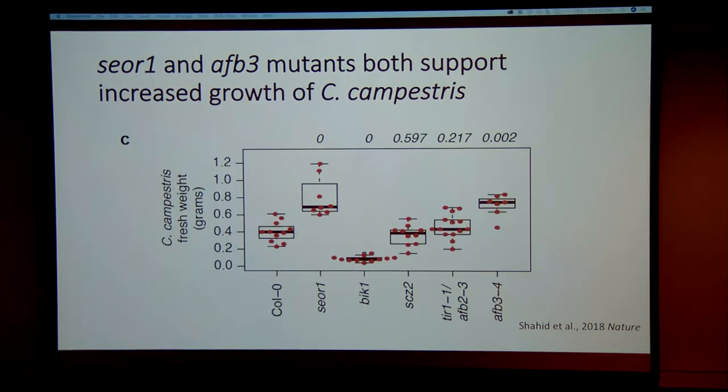And the explanation for that is pretty simple. So the BIC1 mutant is a very sick plant. So it has a pleiotropic development. So basically it doesn't make good stems. The stems fall over. The parasite has a really difficult time attaching to this thing. So I'm not sure how meaningful these data are.